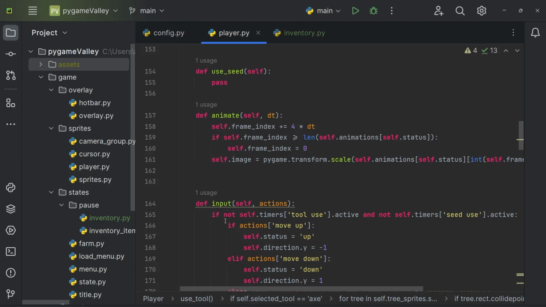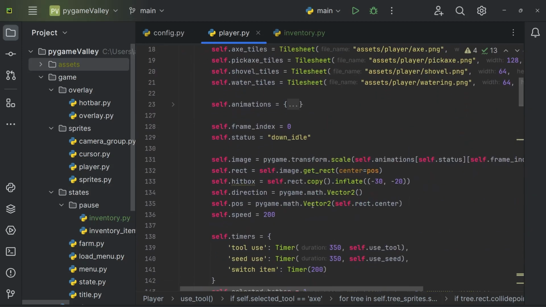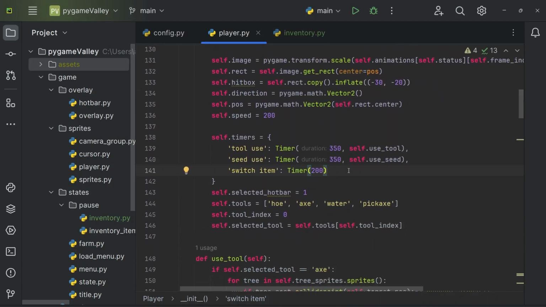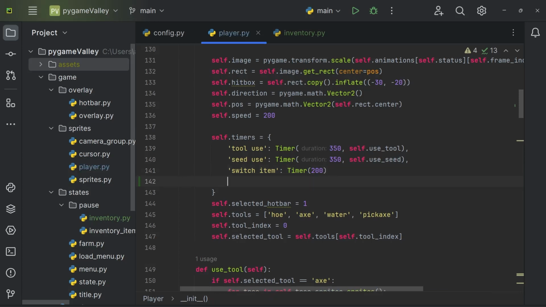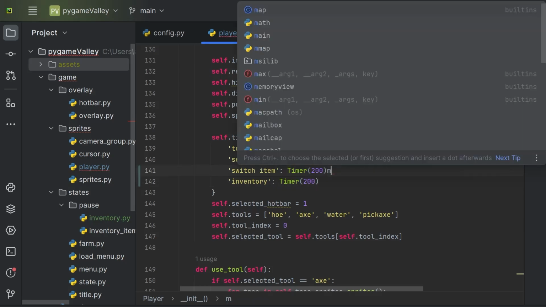So I'm going to add a timer for my inventory so that it doesn't pop up and disappear right away. So we'll just call this inventory, and we'll make it a timer, and we'll do probably 200 is okay. We need a comma there.